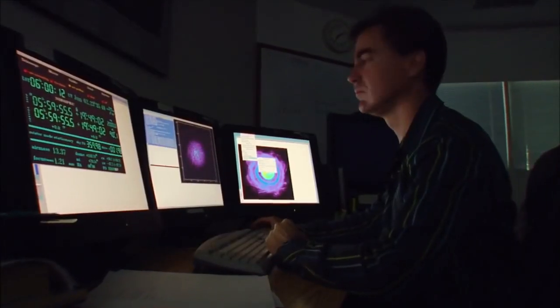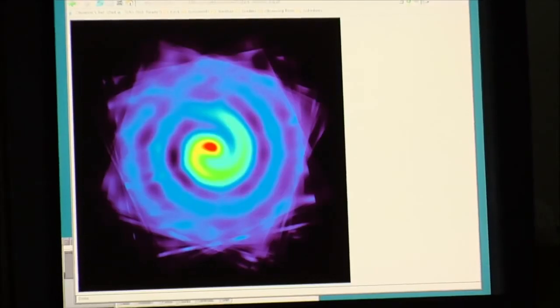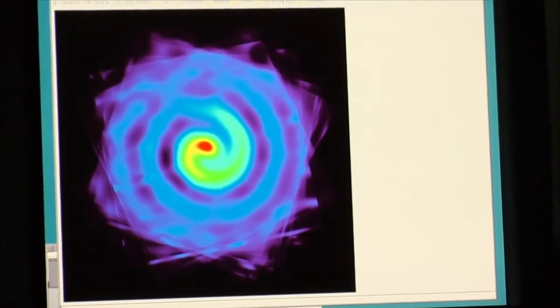It was almost a shock. I didn't believe it when I first saw it. I thought, stars don't look like spirals. There's no spiral I've ever seen in a book. We then had a mad scramble. We had to try and understand how a star can produce this elegant tail.